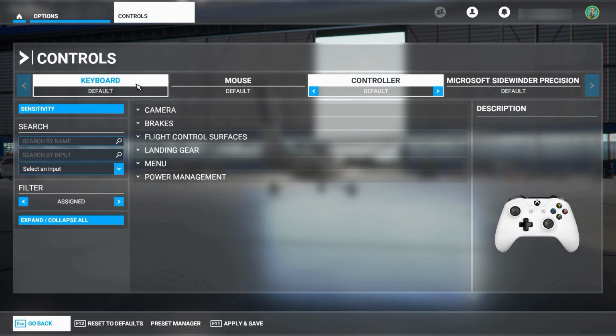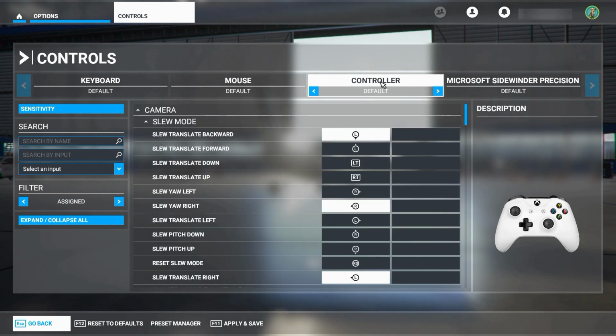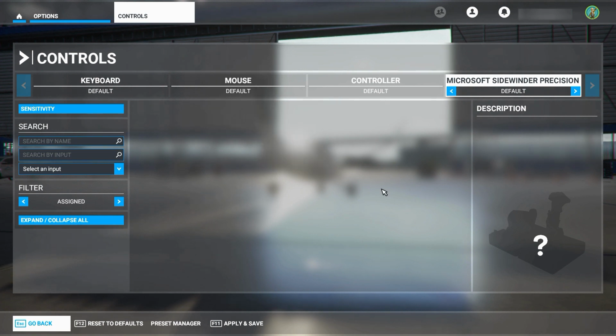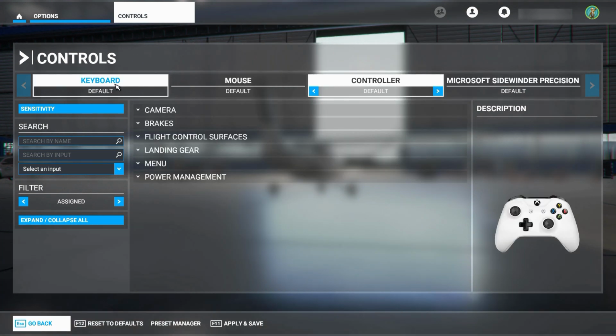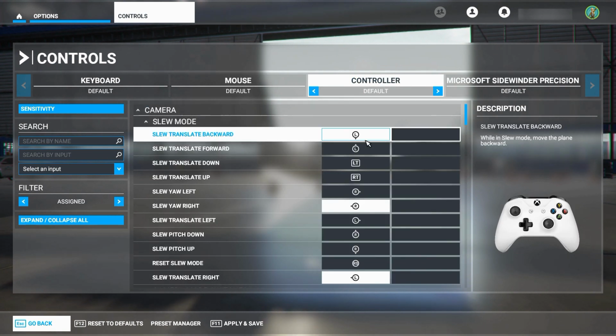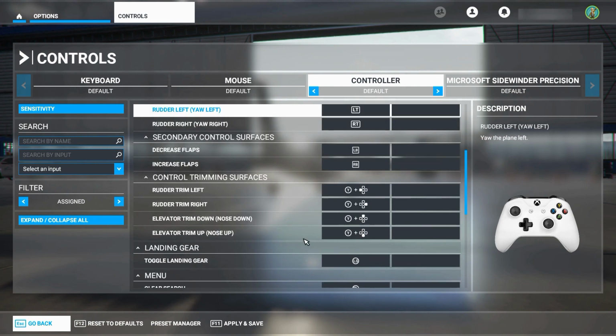I'm not going to talk about modifying your keyboard control or your mouse control, but rather if you have an Xbox 360, or in my case, a Sidewinder Precision, modifying the controls for those. Don't get me wrong, if you want to map different keystrokes and different mice controls for different aircraft, go for it. But that would be a little much for my old brain. In addition, you could map every keystroke to be different for whichever button, but I'm not even going to do that on the controller. Instead, I'm going to concentrate on this.